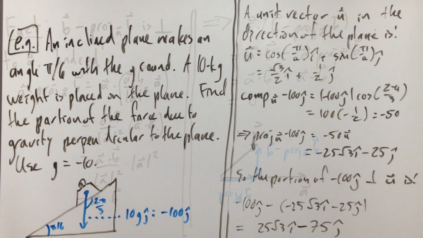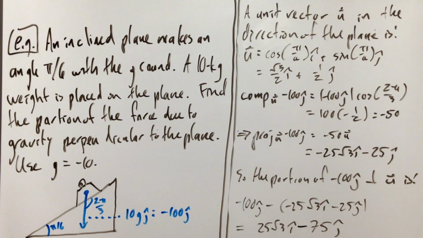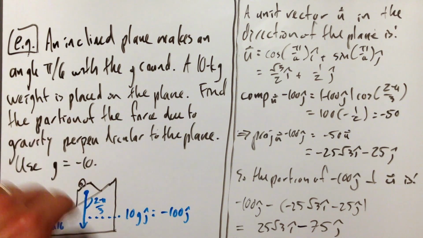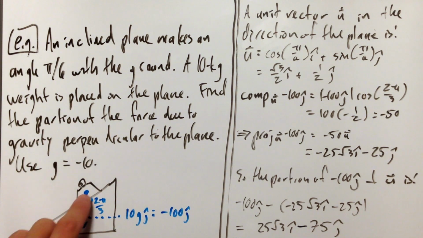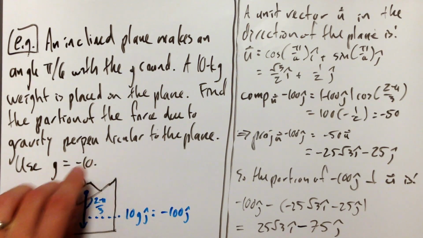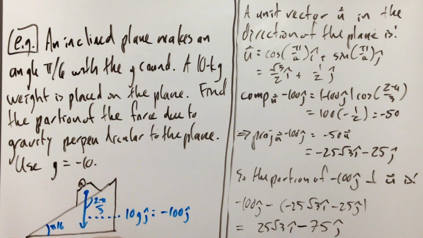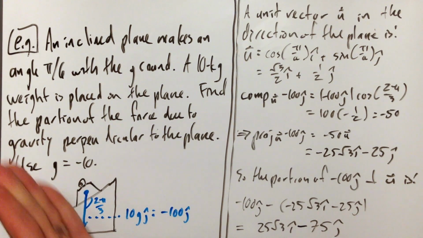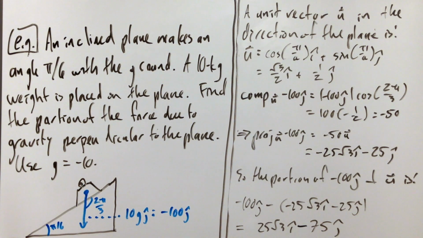Let's do a physics type example, and I haven't done serious physics for a long time, so this may not be the best or most efficient or normal way of doing this sort of thing, but whatever, this is the way I'm doing it, and it works. So let's take an inclined plane that makes an angle of pi over 6 with the ground, and we'll put a 10 kilogram weight on it, and let's find the portion of the force due to gravity that's perpendicular to the plane. I can decompose the force due to gravity, which is just pulling straight down to the ground, into a part that's going along the plane, sort of pulling the weight down the plane, and a portion that is perpendicular to the plane, and that portion of the force will be canceled out by the normal force of the plane pushing back up against the weight.